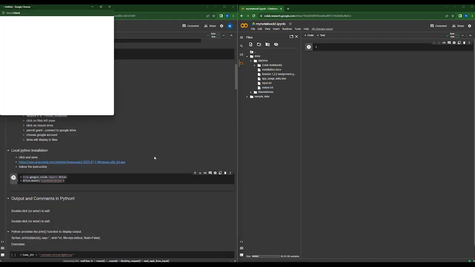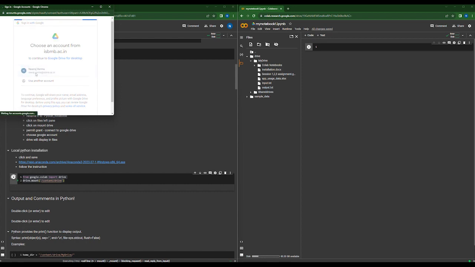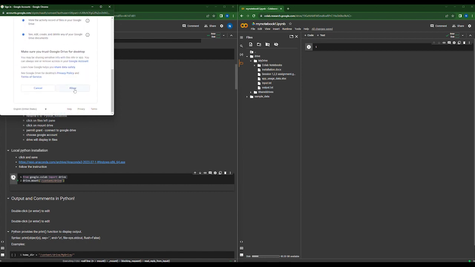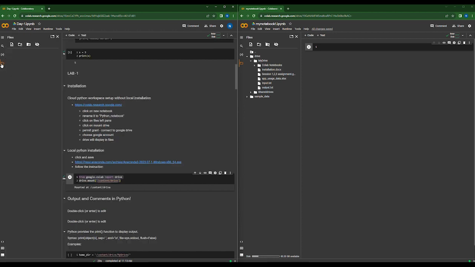I'm selecting my Google account and giving permissions. Now it's getting done. If you see the green mark, it is done, and you can check in your folder. This is drive, and here is my drive, and whatever I put in my drive shows here.